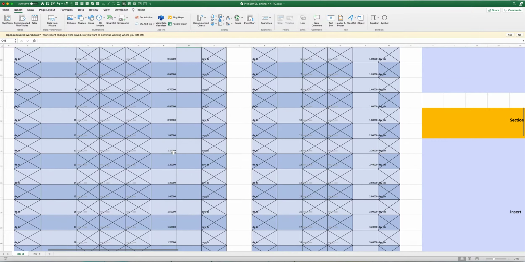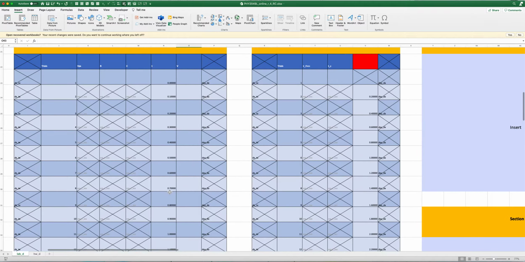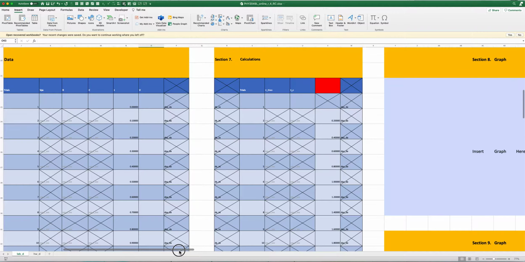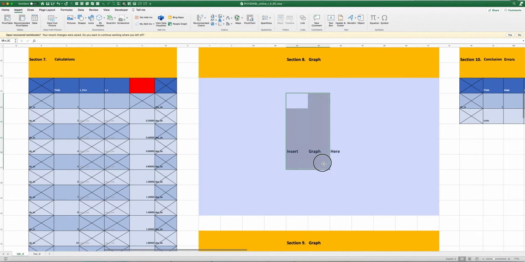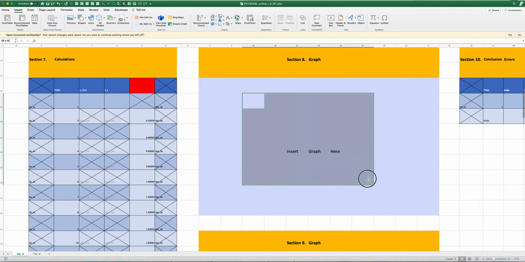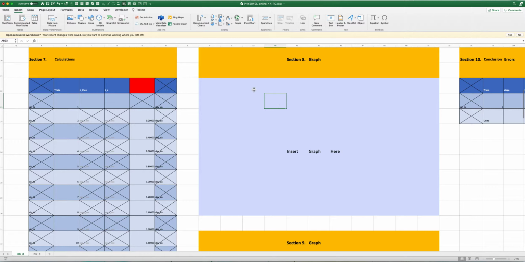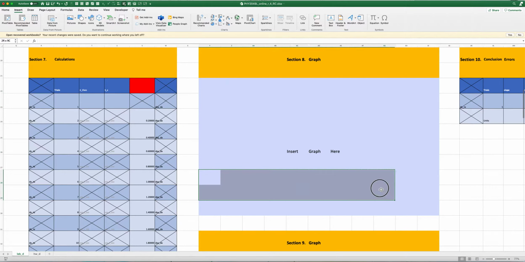After that, you're going to make a graph of this voltage versus time data, and then you're going to enter that in this cell, in this region here for graph in section 8. You'll make a plot of voltage on the vertical axis and time on the horizontal axis, and based on that graph, you're going to get a non-linear graph.